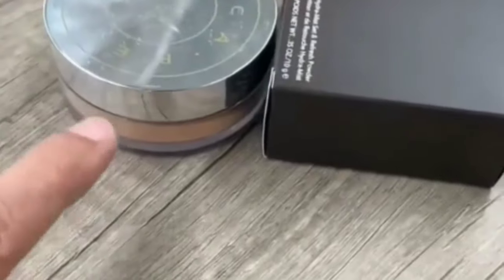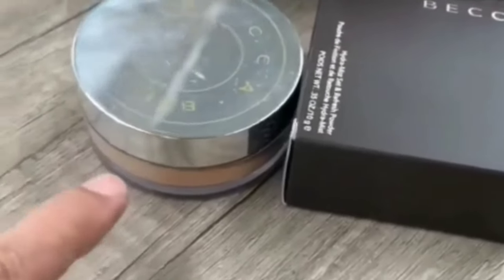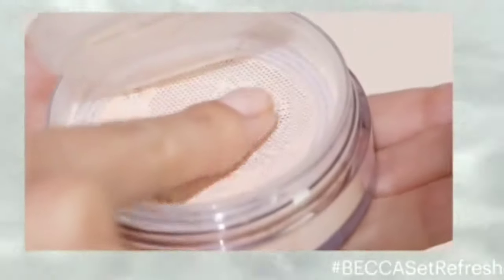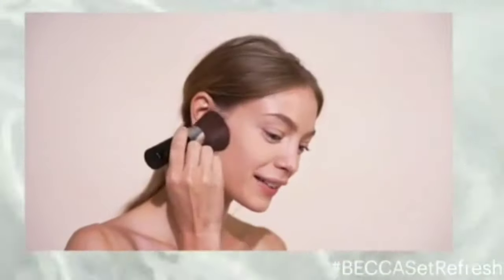The first thing in the August box is the Backup setting powder. It comes in two different shades — deep and full tone, and light skin tone. It feels so cooling; it actually feels like you're putting water on your face. It's refreshing. It's weird that it's a powder — it feels like you're putting on water.